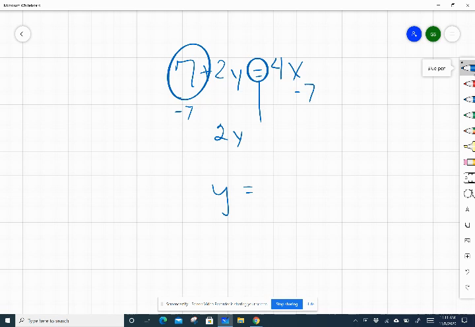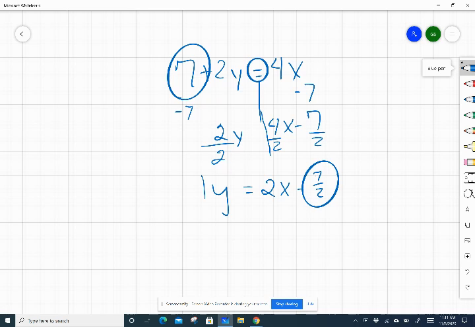That leaves me 2y equals 4x minus 7. Continuing down to the last step, I know that those are tied together, so I have to divide them. So I divide by 2, and I divide by 2. So I get, in this case, 1y equals 2x minus 7 over 2. And go ahead and leave that as a fraction from now on. It's not a big deal. We're not going to utilize a lot of it. We can kind of compare it when we see things, but that's all we have to do.